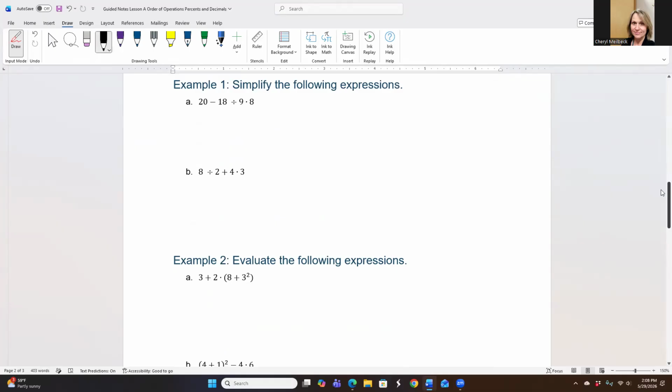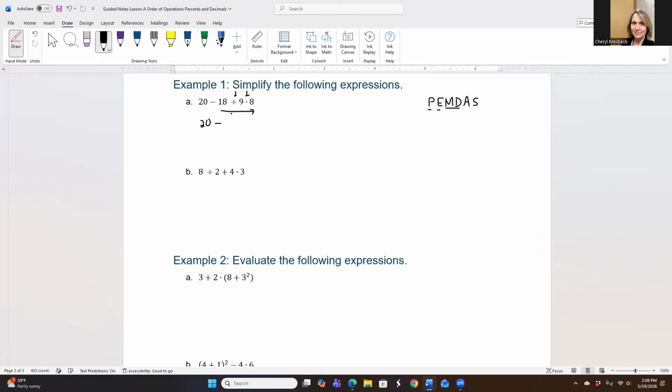In example 1, we see that our expression is 20 minus 18 divided by 9 times 8. So using our order of operations, please excuse my dear Aunt Sally, we know that we do parentheses first, which there are none here, exponents, which there are also no exponents. Multiplication and division comes next. So I do see a division and a multiplication, and we do everything from left to right. So this is what we'll do before combining with the 20.